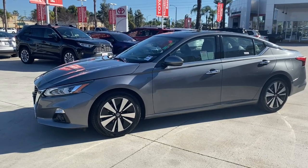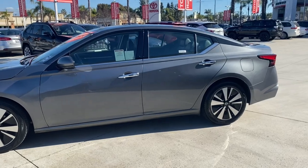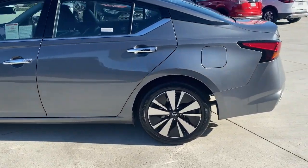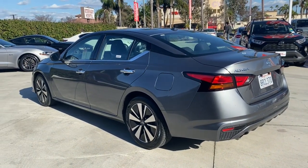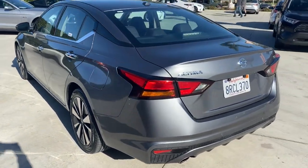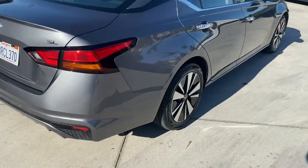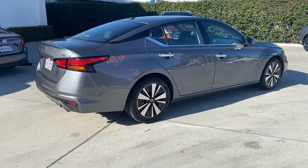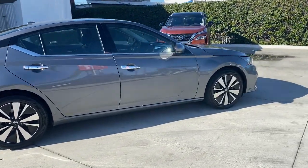Can you see yourself in the 2019 Nissan Altima? This vehicle is an outstanding buy with fewer than 60,000 miles on the odometer. Here's a stylish, family-friendly Nissan Altima, the midsize sedan with available all-wheel drive and standard driver assist safety features. Its spacious, well-equipped cabin, flexible layout, comfortable ride, and sporty performance make road trips a joy.